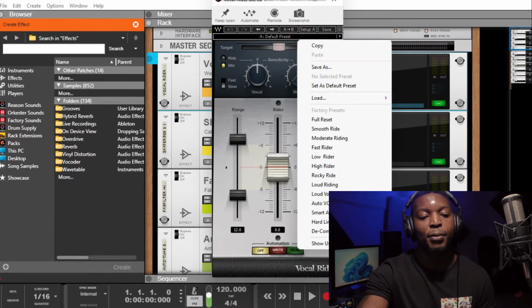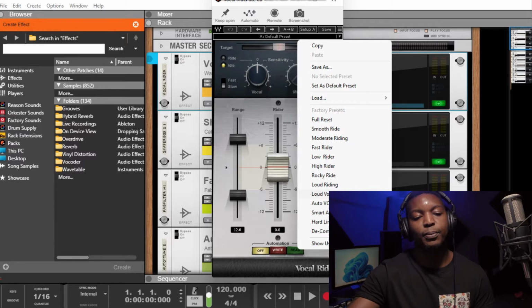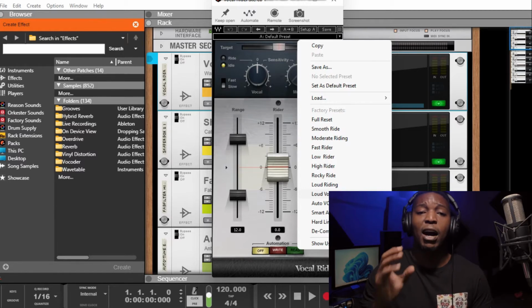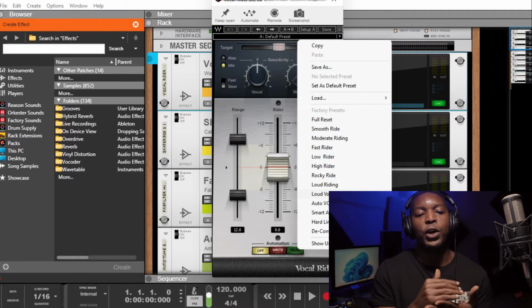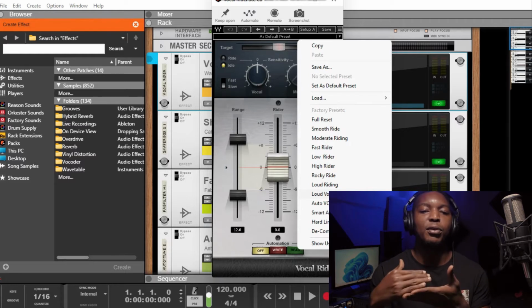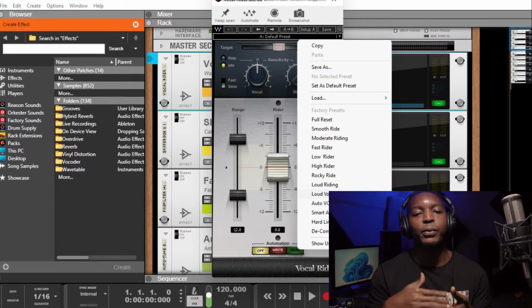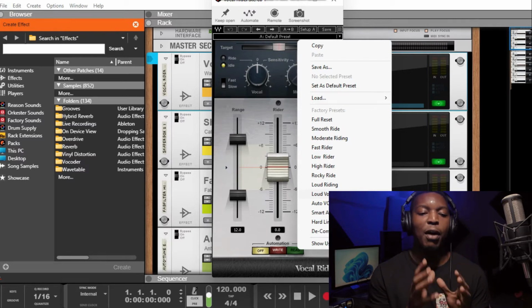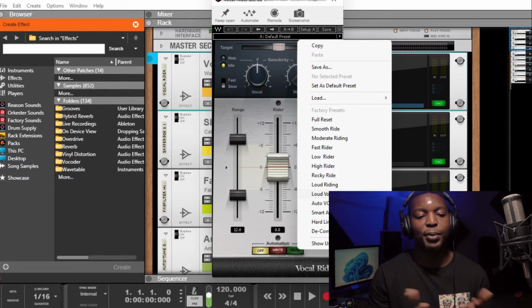It definitely has a couple of places here which you can go ahead and try out and see which one works for you. So what this will do, it will try to reduce everything that's jumping out of your vocal or that particular instrument, to try to level it with the lower volume, or the other way around. You can try to push up those parts that are lower to match the higher ones. So it's really up to how you will set it up in your session, but get it going and see what you can come up with.